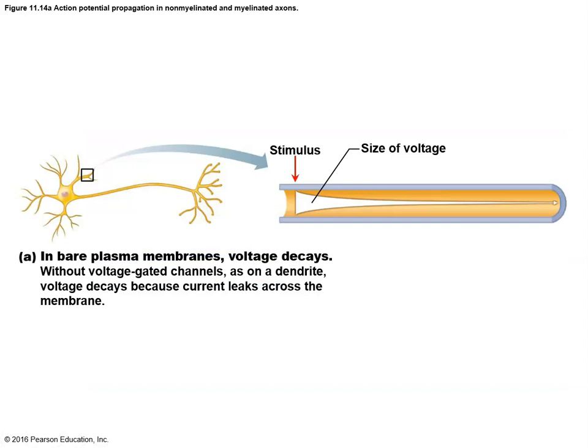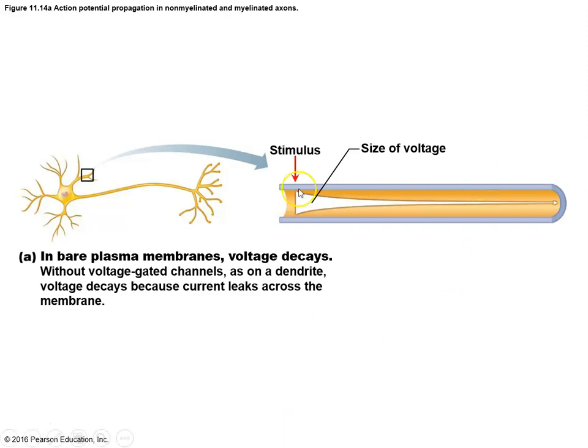What we've looked at so far is mostly the axon being insulated. But what happens in the dendrite? What happens in the cell body? And what happens in the case of axons that are not insulated? There we have this idea of a loss of signal. So the less insulated the nerve is, the faster the voltage decays, or it loses that signal.